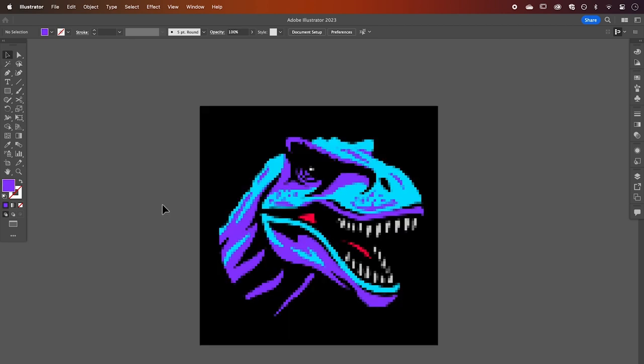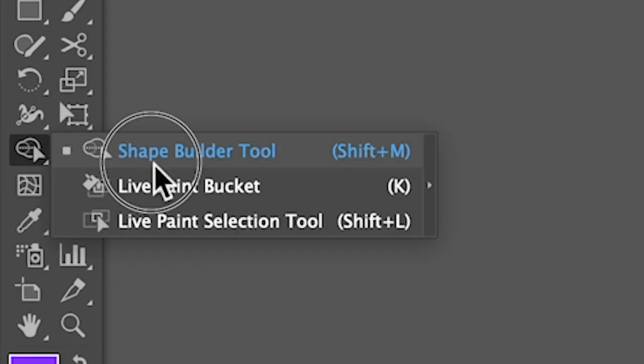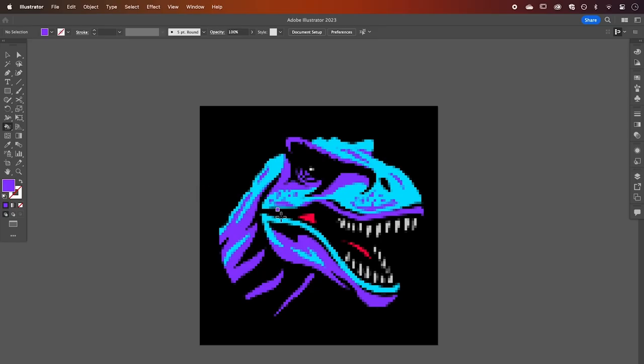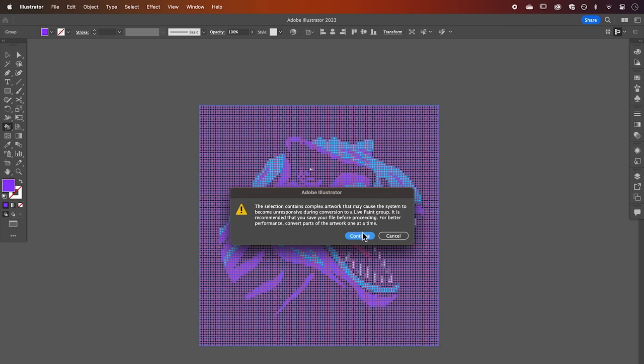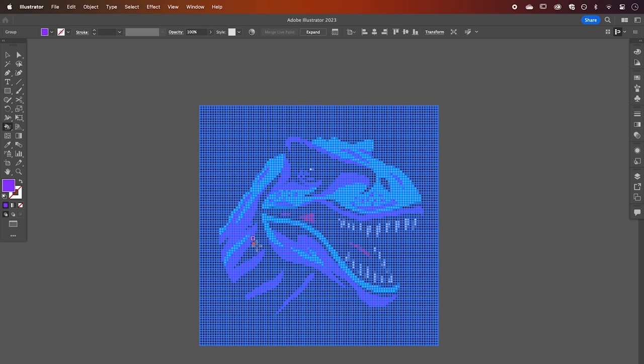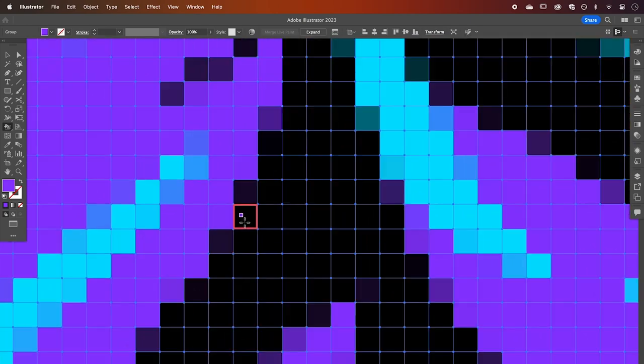So for my second tip, let's say you want to add pixels or recolor individual pixels. To do this, we're going to select the Live Paint tool. With your image selected, click it and it's going to ask to convert it to a live paint group. So you just want to hit continue. And if we zoom in here with our Live Paint bucket tool selected, we can now color individual pixels. And if you hold Alt, you can swatch surrounding colors.